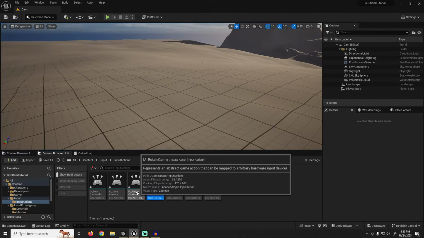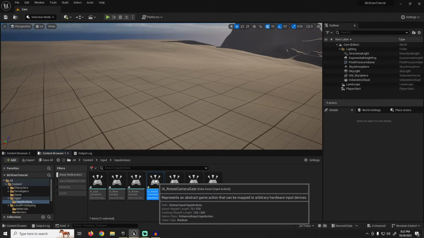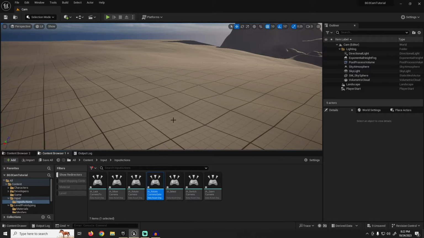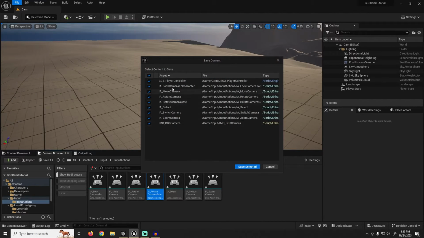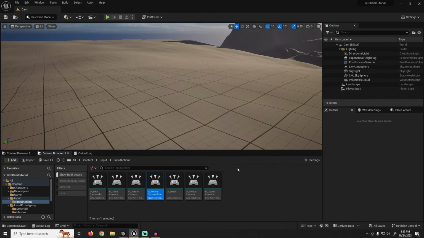The reason why we've got the rotate camera and the rotate camera gate is the gate is going to control whether or not you've got the middle mouse button actually clicked in. Because obviously in Baldur's Gate you can only rotate the camera if you've got that middle mouse button clicked in before you move the mouse around, else it's not going to do anything. So we've got those input actions. We can go File, Save All, and just make sure everything we've just done is saved.